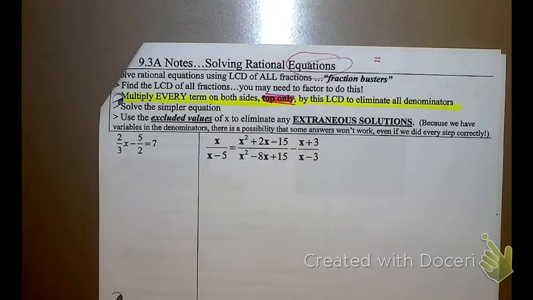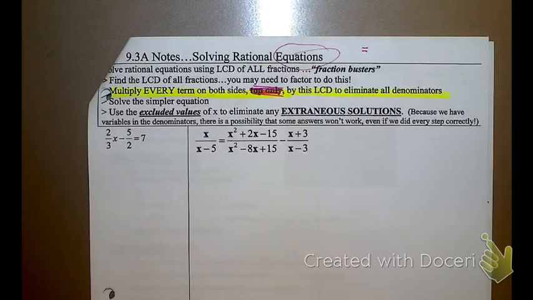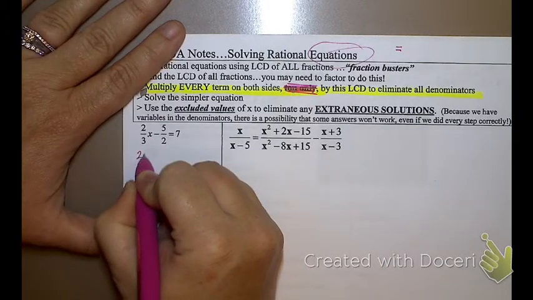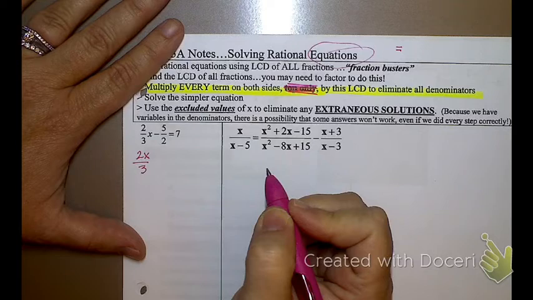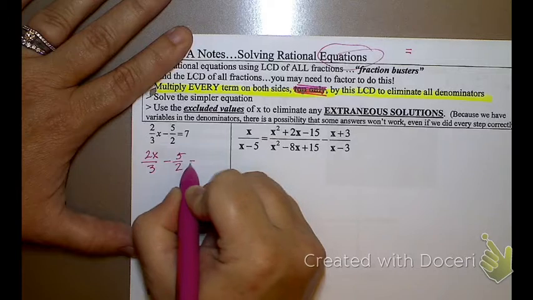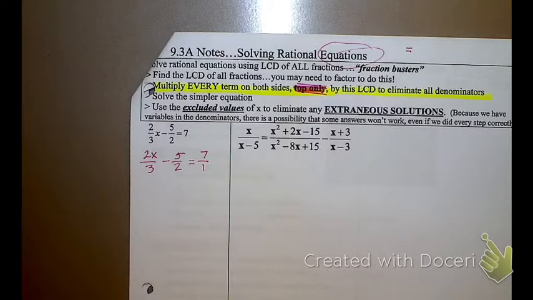So the way we go about solving this is we take it from an ugly equation and make it into an equation that does not have fractions in it, that we can solve a lot more reasonably. If I look here, this is the same thing as 2x over 3, correct? Minus 5 over 2 equals, I'm going to call that 7 over 1. Are you okay with that? What would my LCD be? 6. Yeah, he's right.